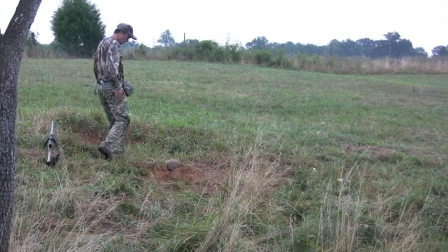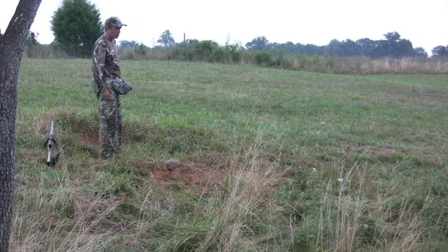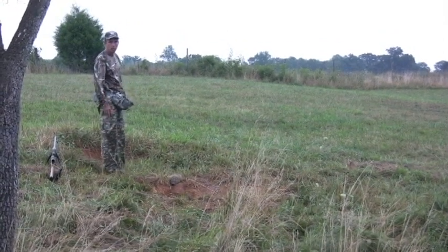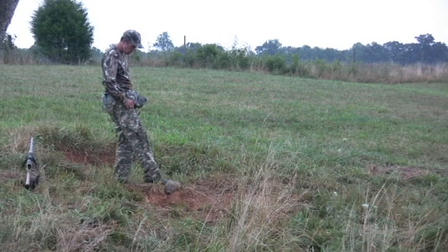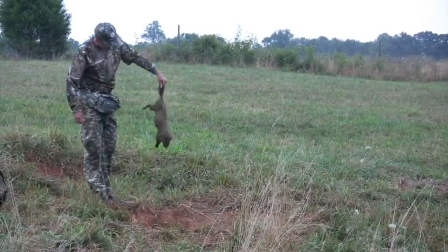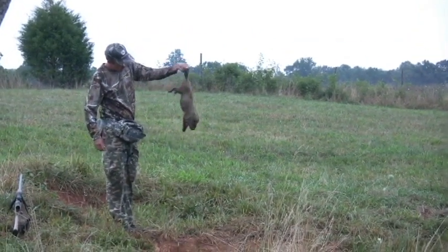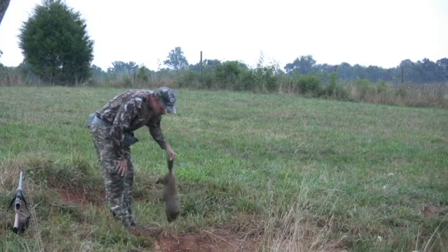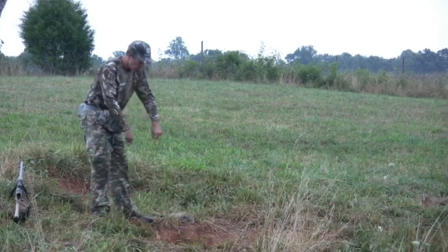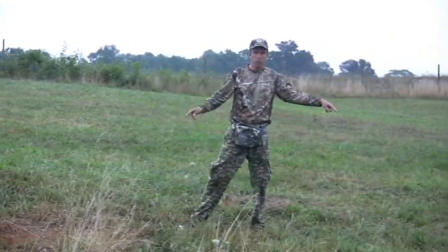You think that's the same one that we saw earlier? Or is it a little smaller? Yeah, I think this one's a little bit smaller. That one we saw from 200 yards away, he looked like a real big one. Yeah, that one's small. The one we saw was a lot bigger than that. So there's multiple groundhogs in there probably. Well, not sure if you can see it, but there's two real active holes there. And it looks like there's another hole here, and that's where this one came from.